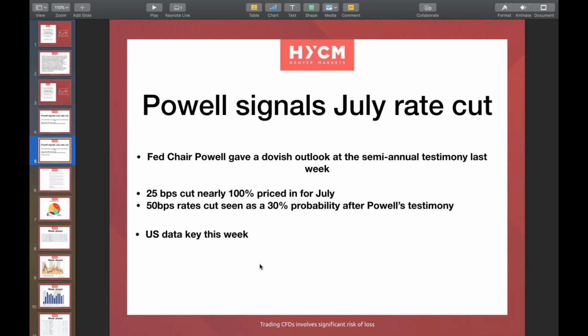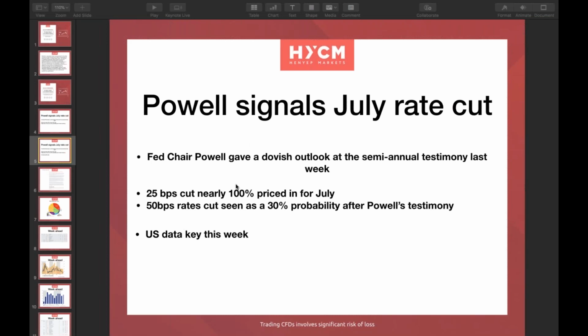So as a consequence, US data is going to be really important this week because the market is viewing the US data through this lens of Powell's dovish outlook. So does the US data confirm that dovish outlook, or does it question it? Now, obviously, one data point is probably not going to deter Powell from his path. But when we see dovish data points, it means that Powell's dovish outlook is going to be confirmed. So we're more likely to see a stronger reaction in US dollar selling coming up, okay?